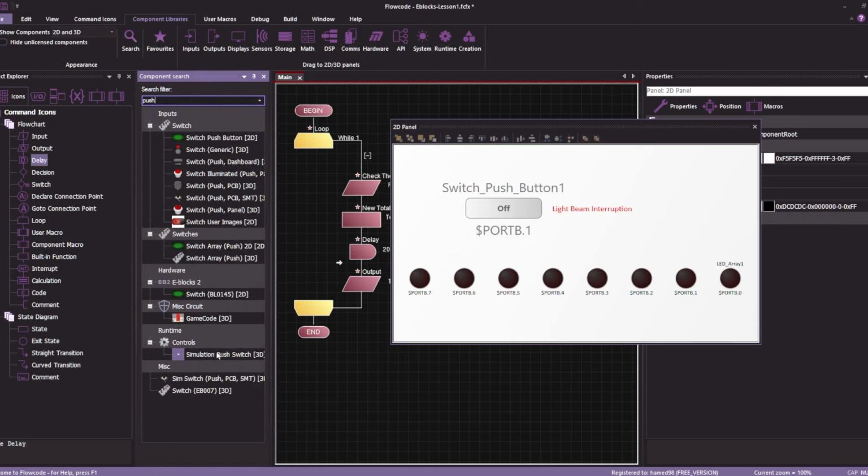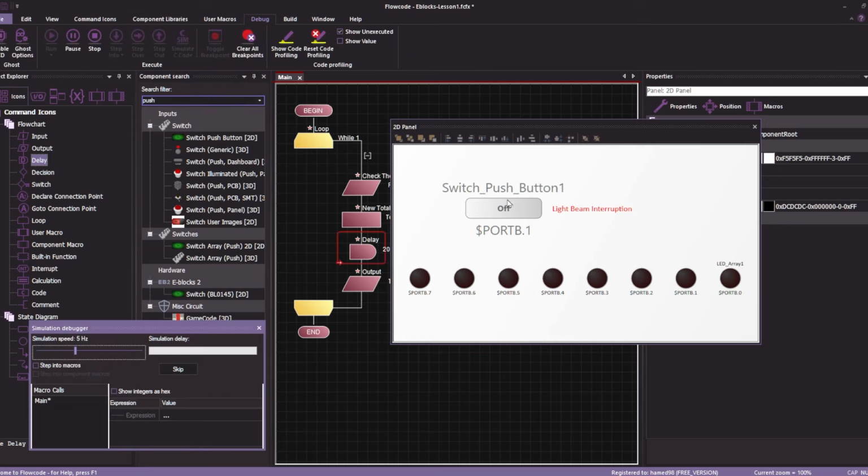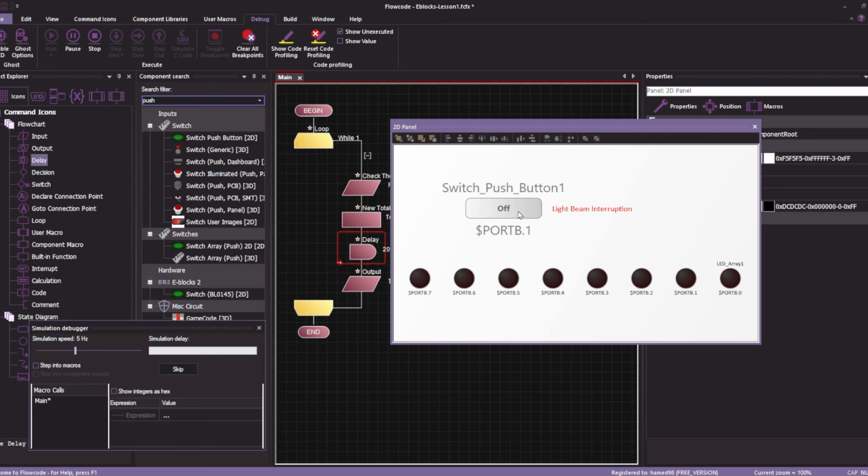I don't really want the simulation push switch. That's a 3D one. Yeah, there isn't just a switch push button. That's what I'm using right now. But yeah, I would have liked a momentary one. That's a shame that it doesn't have that. So if I run it and press it, I'm clicking it, it's not registering my click. Like there, it just didn't register it.